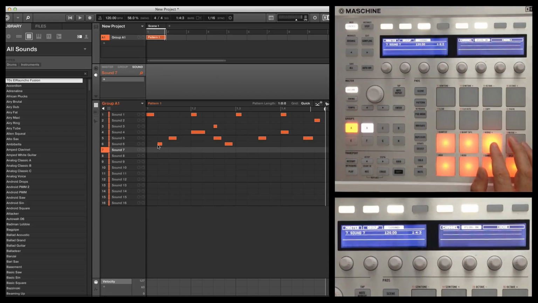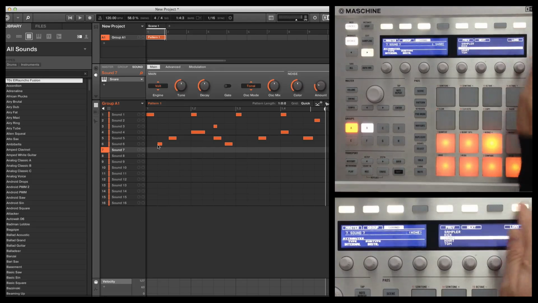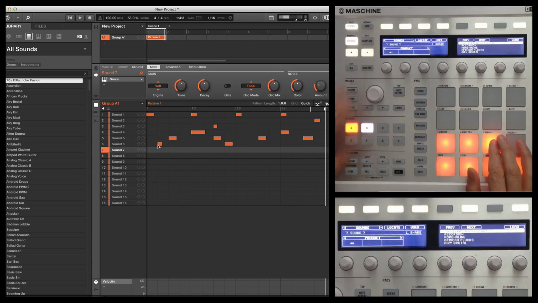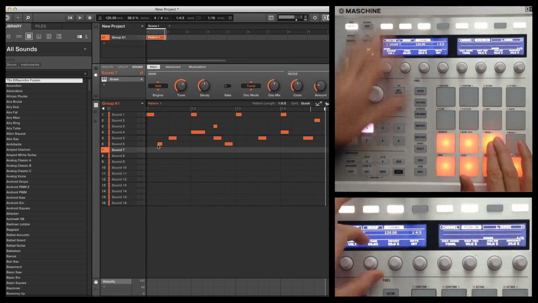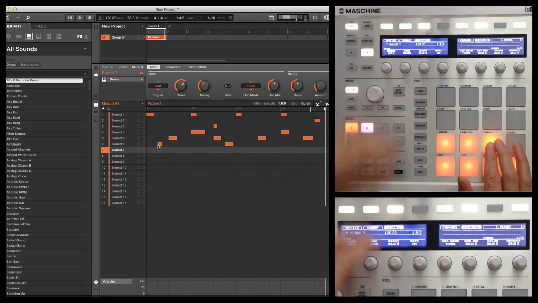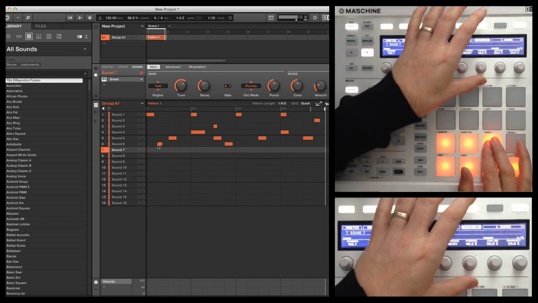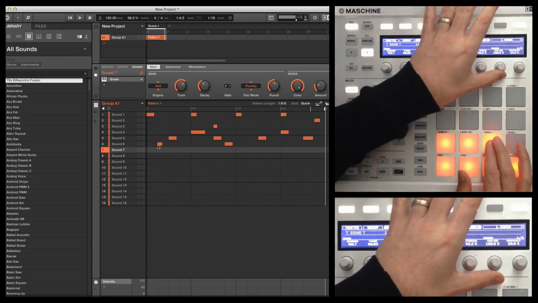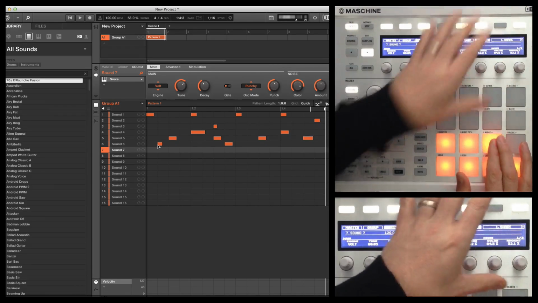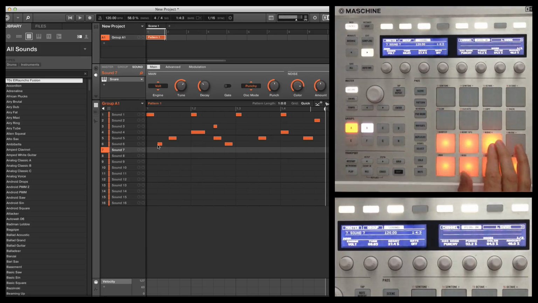Do you know what? I'm thinking maybe I need to get one of those snares in. So shift plus browse. Let's come down to snare. Yeah, nice real snappy, short. Let's open this up. Interesting.